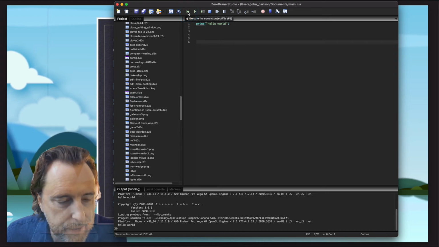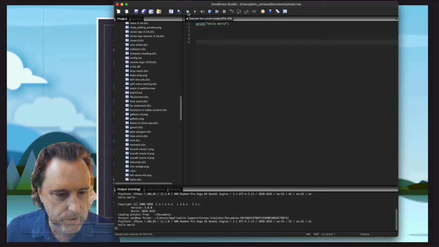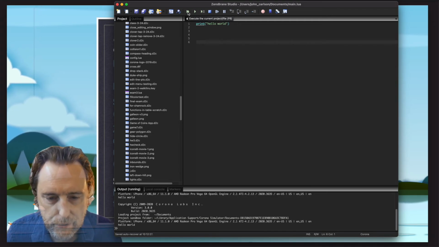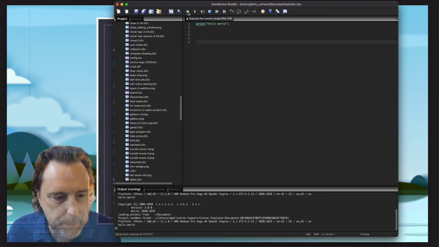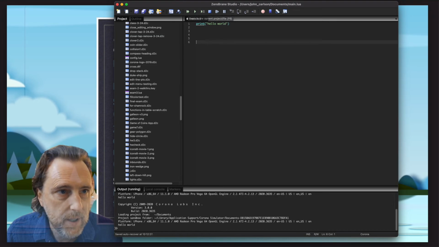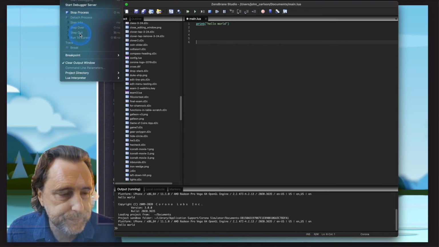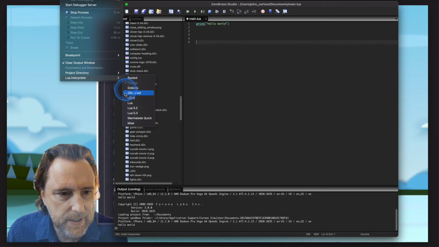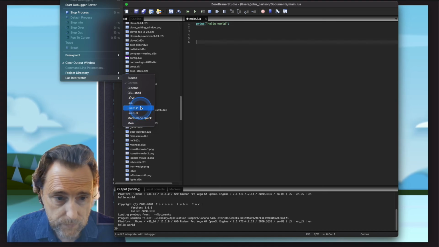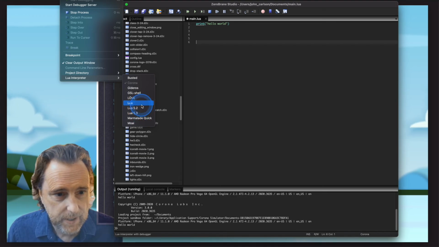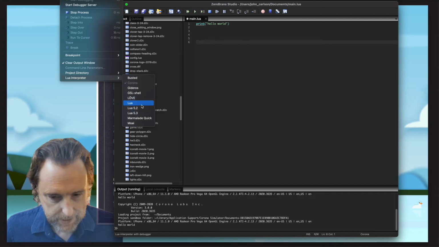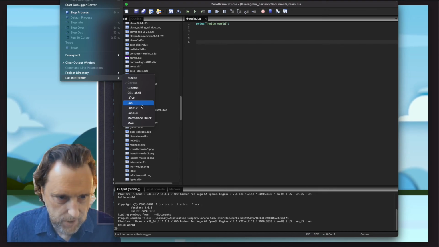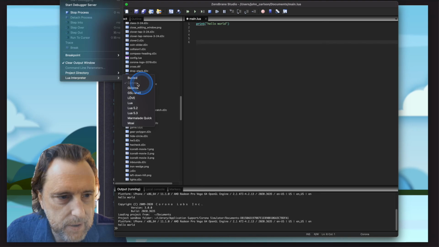The only setup that you have to do is to tell it to use the Corona or Solar 2D version of the Lua runtime rather than the built-in standard version. And so you do that by pulling down the project menu, and then at the very bottom the option is Lua Interpreter, and it defaults to one of these Luas. And those are awesome, but Lua by itself doesn't have any of the mobile application tools and libraries. So you can't code mobile apps in Lua. You need to select the Corona interpreter.